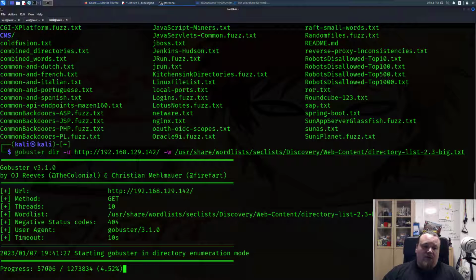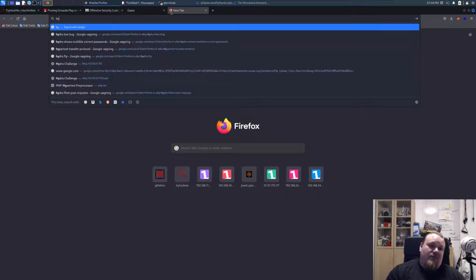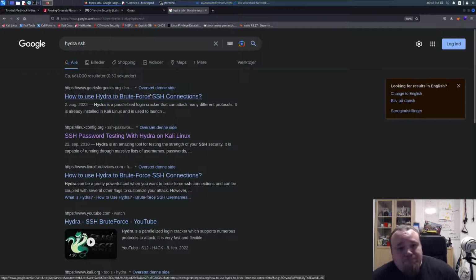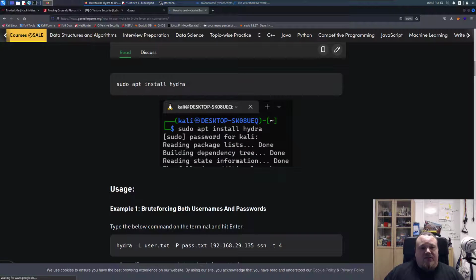If you look at the different entries you're gonna go through, but this is really what you can do at the current state. You could go ahead and try stuff like Hydra, SSH, and then we could just copy paste the command.